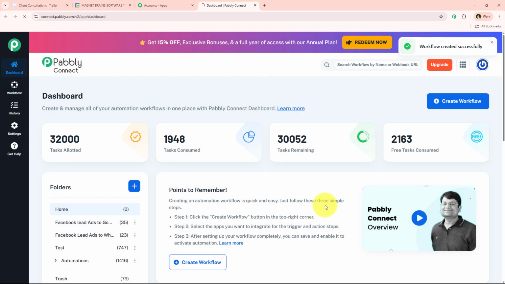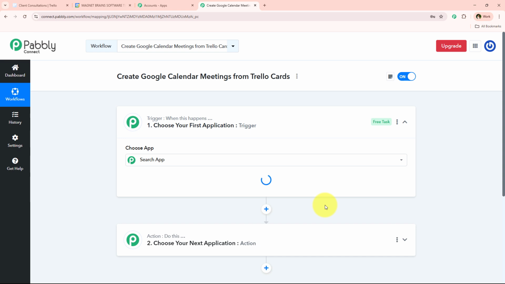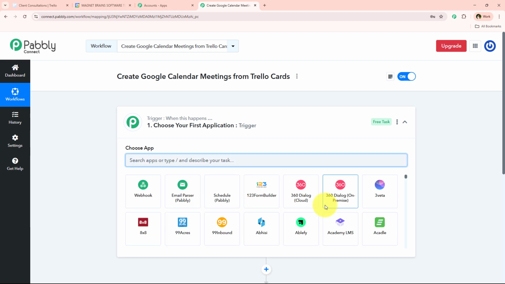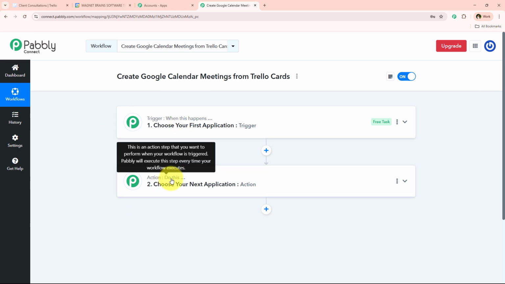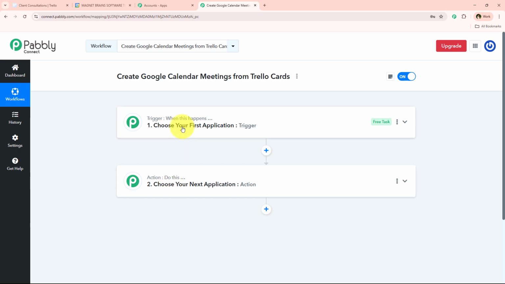Once I click on this create, it is going to open the most important window of our automation, which is our workflow window. This is the most important window because we have trigger and action in this. Trigger and actions are the two main principles on which our workflow is going to run. Trigger means when this happens, and action means do this. So by this, you can understand that the actions are a response towards the commands given by our trigger. And that's the particular reason that we can have only a single trigger but multiple actions following the commands of our trigger in a particular workflow.